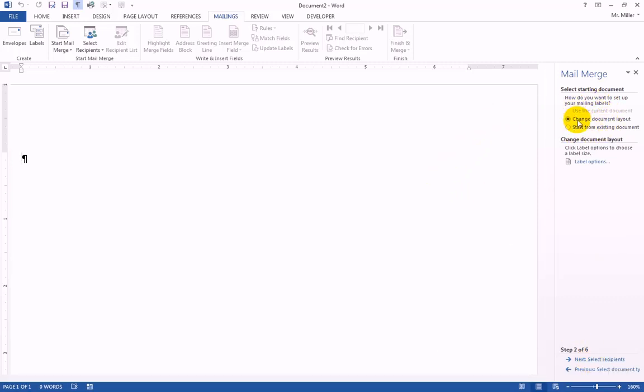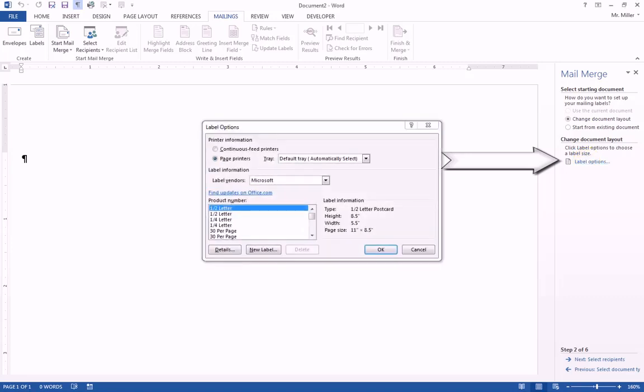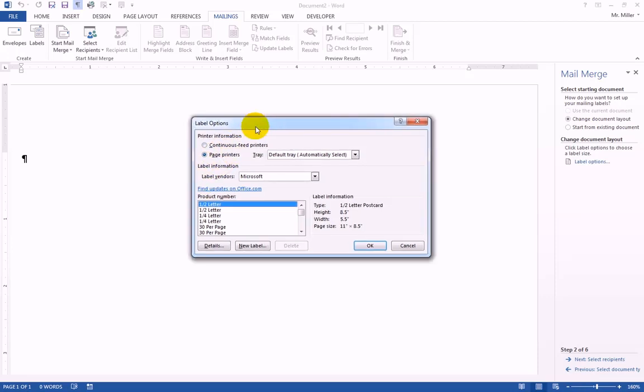It's asking me to change the document layout. It recognizes that I've got a blank document here and that it's not laid out to handle labels. So I'm going to click on this button here that says Label Options. Here I will see a dialog box which allows me to choose from my label options.